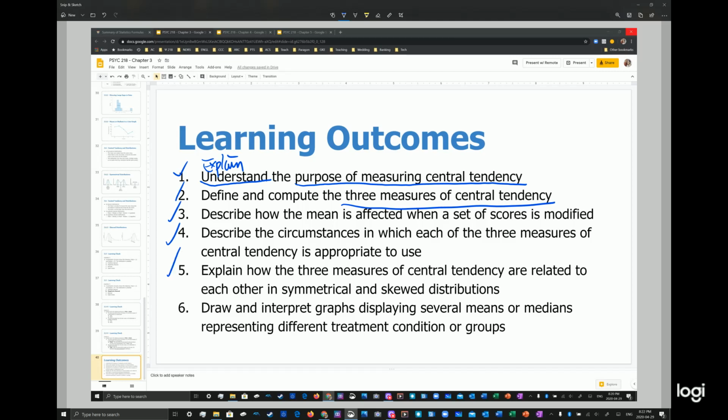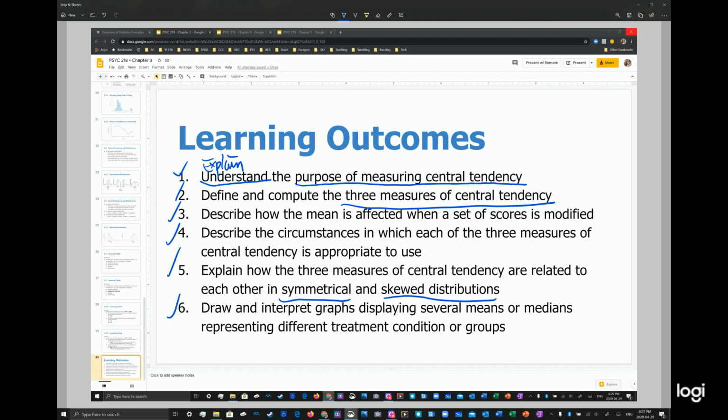We also covered how to explain how these measures of central tendency are related to each other in symmetrical and skewed distributions. You may think back to the learning checks that we had, that symmetrical distributions have the mean and the median as exactly the same. And if it's a one mode symmetrical distribution, mean, median, mode are the same value. But when it's skewed, that's where things get interesting. The mean gets pulled towards the direction of the skew, and the mode is where it is, as the peak, and then the median is in the middle of that.